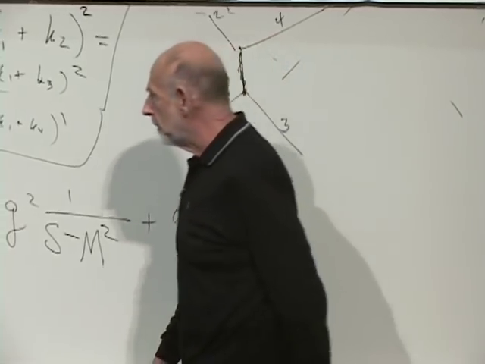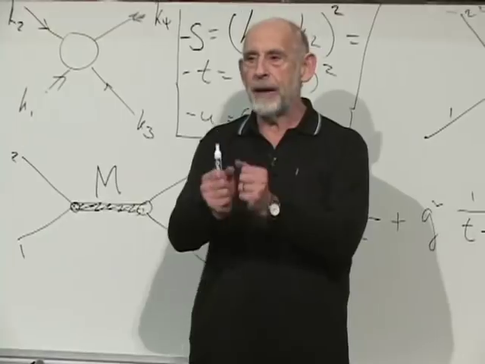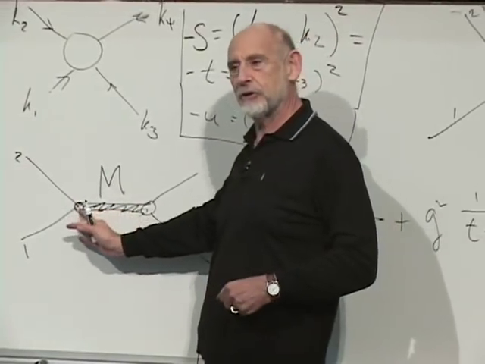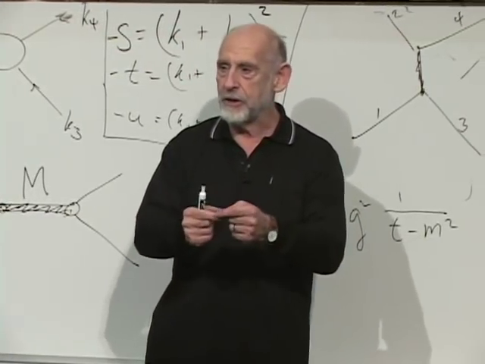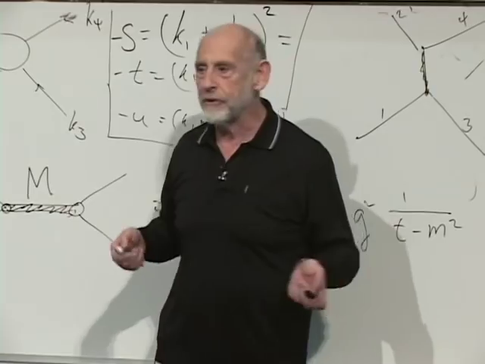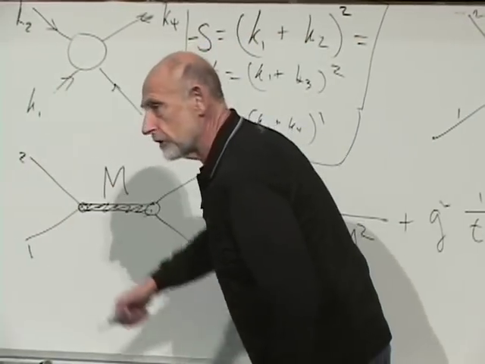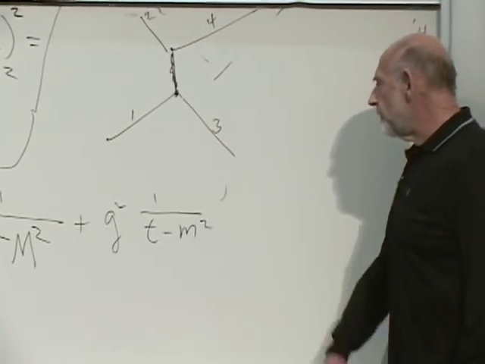And the reason is very simple. The particles come in from some direction. They form this compound state, and then when they decay, they've forgotten which direction they came in from. So they come in, they form the composite, and then when the composite decays, it decays at an arbitrary angle, uncorrelated to the initial directions. That's this process here. This one is different.